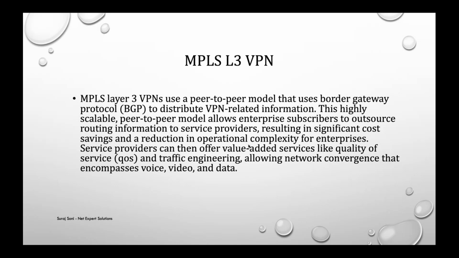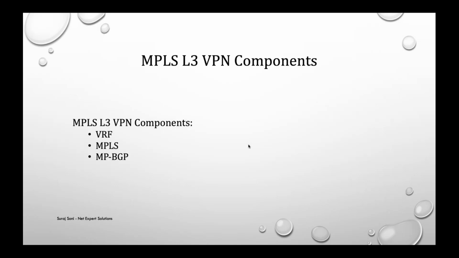Whereas earlier I was allocating dedicated PE routers for each customer, now I dedicate one big, huge router, maybe an ASR 9K or something, to cater to multiple customers and multiple services. On top of that, I can provide value-added services like traffic engineering, bandwidth allocation, and QoS. I can converge my network more granularly for voice, video, and data traffic separately.